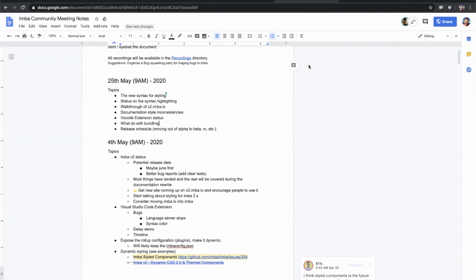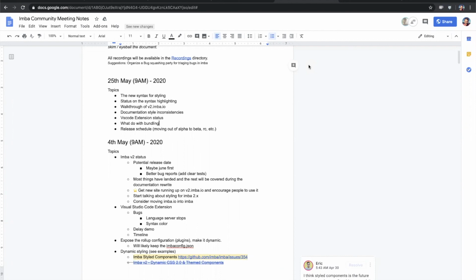And at the point we move to beta, I think it makes sense to make that the public version of Imba. Because you were skeptical about that before, that you run into so many issues using Imba 2. Yeah, some of the things I've experienced are actually my fault. It's just the context switching between Imba 1 and Imba 2. Yes, so some issues are with me, the person in front of the computer.